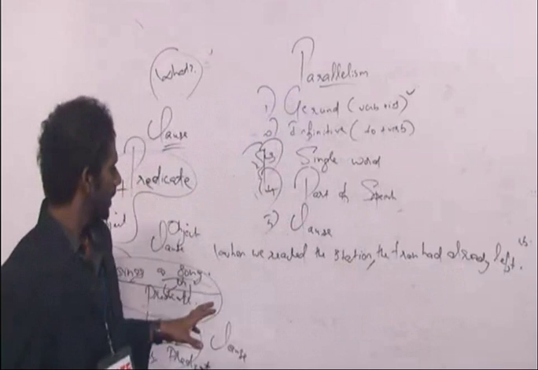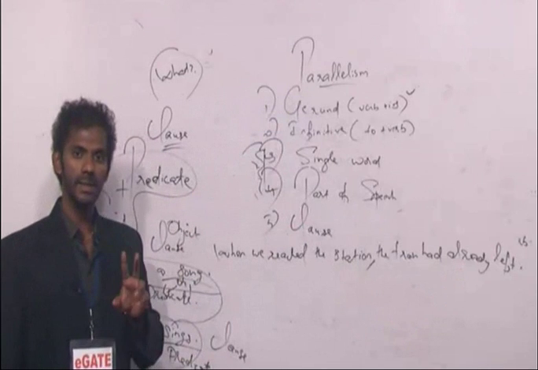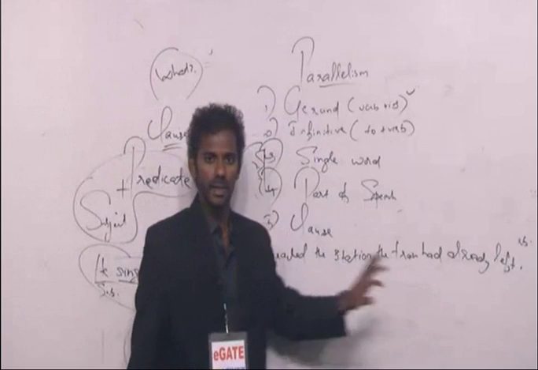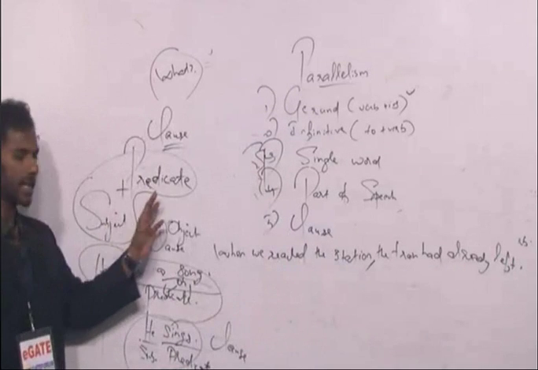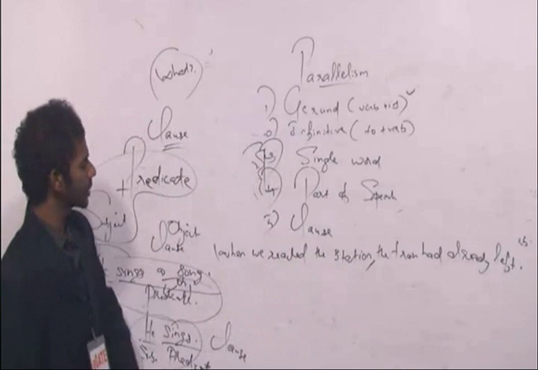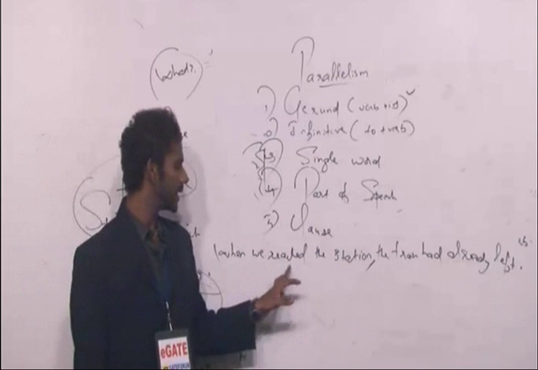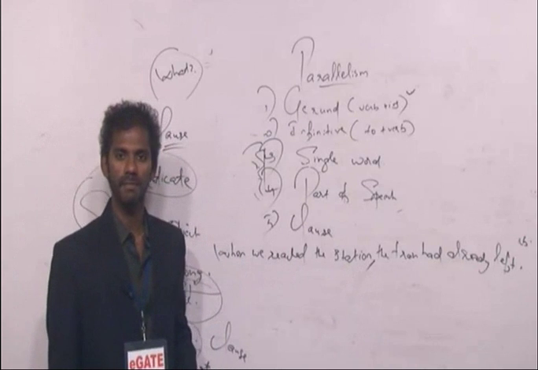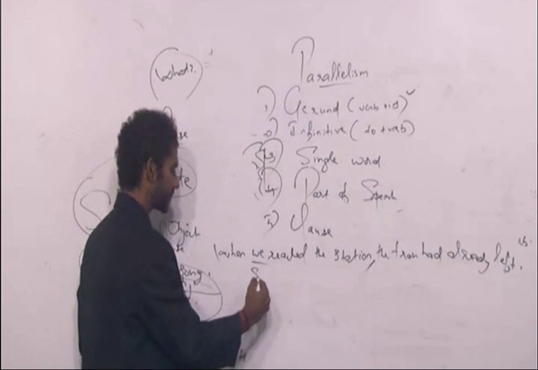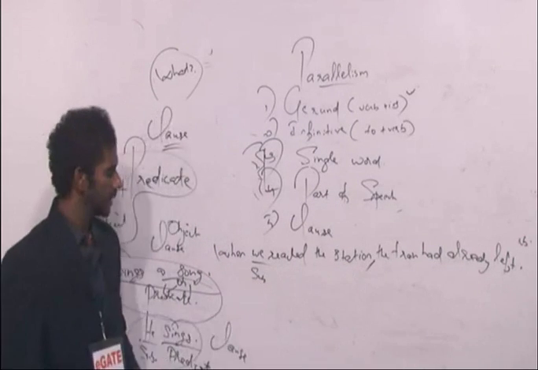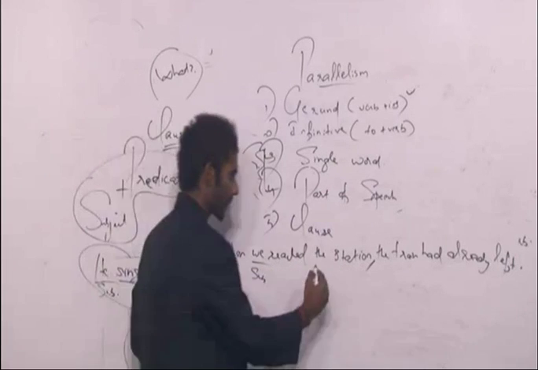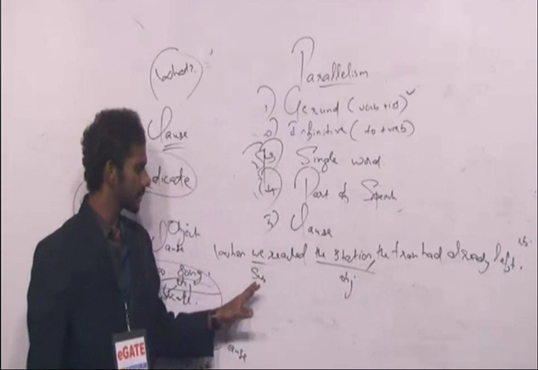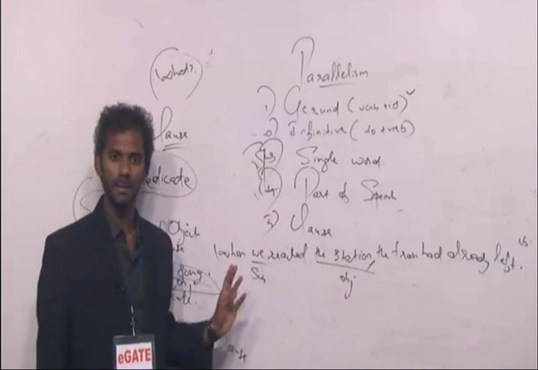Clear? I say this sentence contains 2 clauses. One clause, the other clause. Now a clause should contain a subject and a predicate. Clear? Fine. Come to the first one. When we reached the station. Subject is we. Doer. Object is station. Clear? So we is a subject. Station is the object.